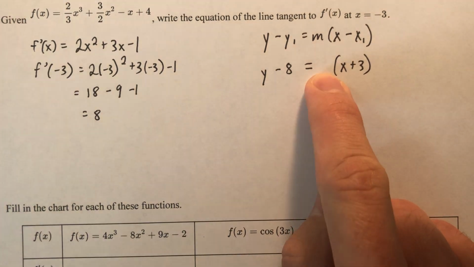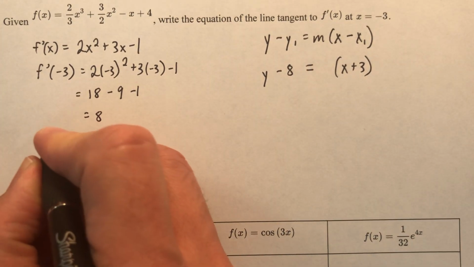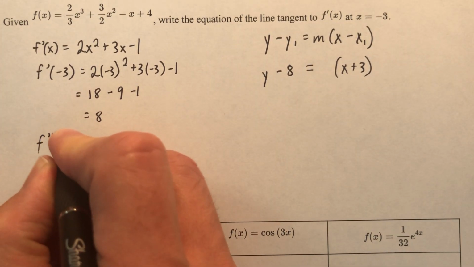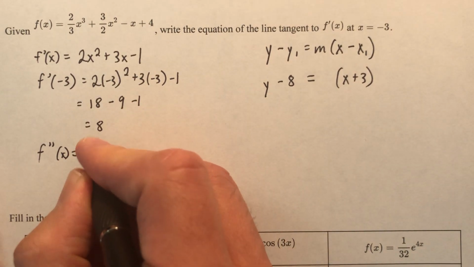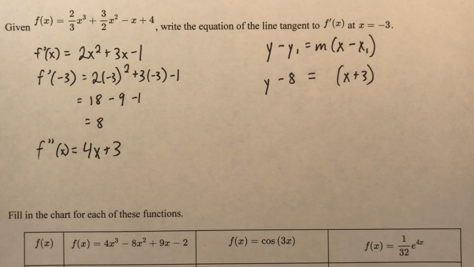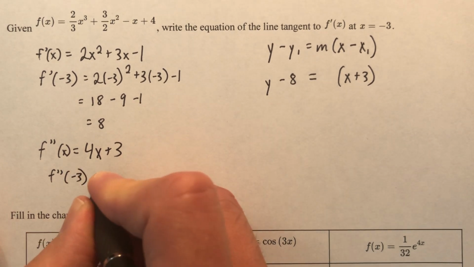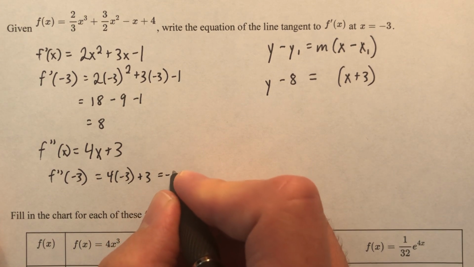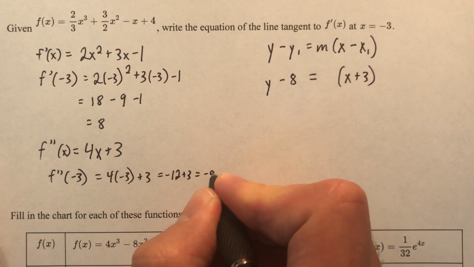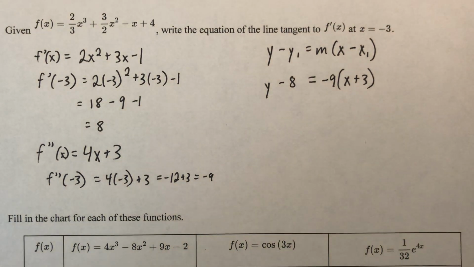Okay, enough looking at graphs. We still haven't found the derivative, and that's the whole point of this lesson. We need to find the derivative of the derivative, and now we will take the derivative again. So I am not taking the derivative of this. I already did that. I'm going to take the derivative of this. 4x plus 3. Well, now I need to know the value of the second derivative at -3. 4 times -3 plus 3 is going to give me negative 12 plus 3, which gives me negative 9. So we're going to put a negative 9 right here, and you can leave it like that. If you needed to make approximations, you should solve for y, but for now, that's fine.